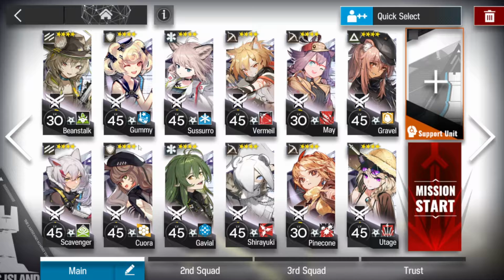Gummy and Quora, I have two tanks, but I'm not planning on using both tanks, so I'm really only planning on bringing Quora. I just have Gummy in case something goes terribly awry. I have Suzerain and Gavial. Obviously you can swap either out for any healer of your choice. Vermeil and May as range damage dealers.